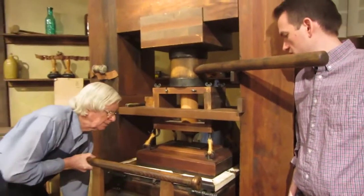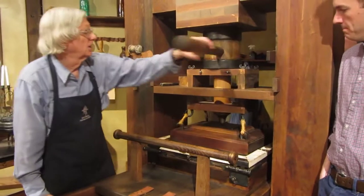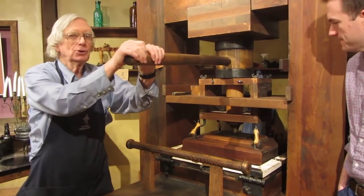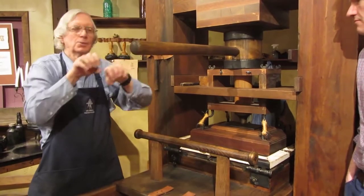The next thing that happens is you pull the handle, which turns the screw and lowers the platen and presses the paper against the inky type. The person that did this was called a very exotic name, the puller. So we're going to have some of you guys and gals be pullers. We're going to make 2 impressions. So let's have, why don't you come and do our first impression?